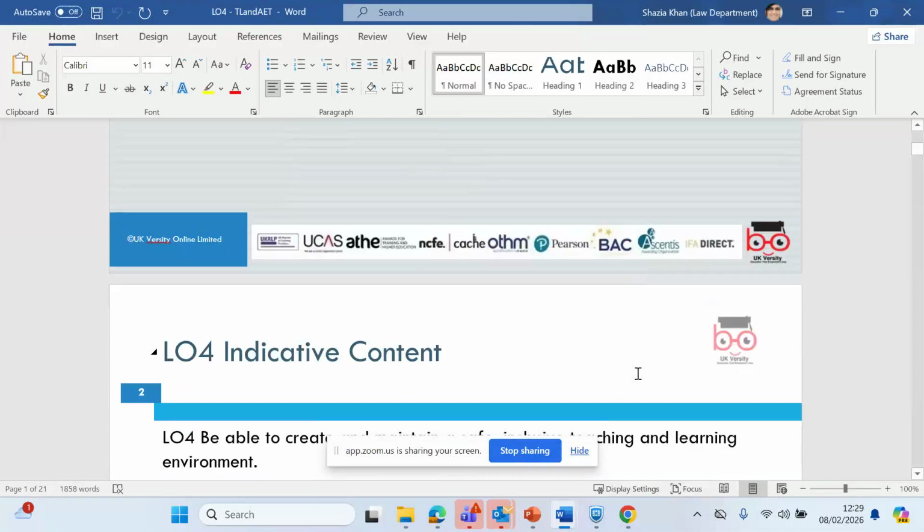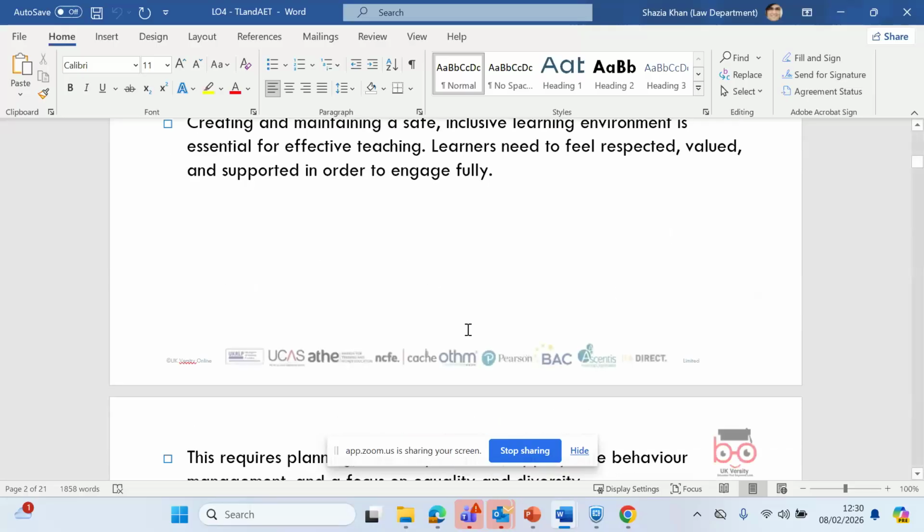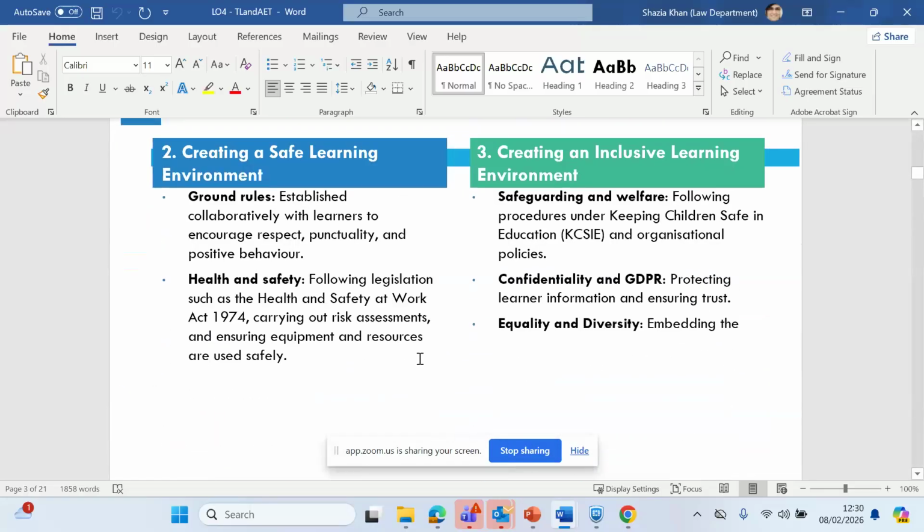Thank you. So here we're looking at creating and maintaining a safe environment. Why do you think it's so important to create and maintain a safe, inclusive learning environment? Because it can help your teaching. That's the first. And the second, you can make sure the kids are safe and ready to learn, and there's safeguarding as well. It's very important to make sure everything is inclusive, so you are supporting the learning and teaching environment.